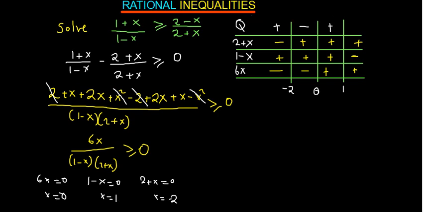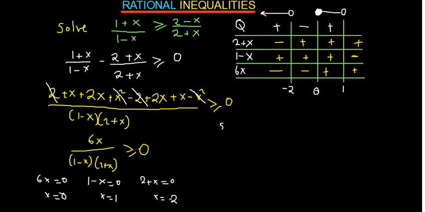So where there is 1, I can't shade, I'll put an open circle. Where there is negative 2, I also can't shade, but 0 can be included, so I'm going to shade. Okay, I'm going to now join these because that's where it's positive, and then this side is also positive.